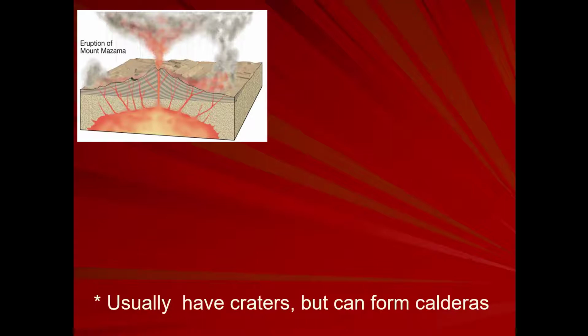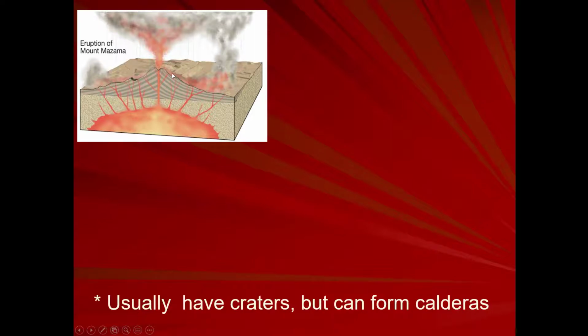Typically, composite cones have craters. Craters are summits of a volcano that is less than 1 kilometer in diameter as opposed to a caldera. So an example, to go back to Oregon in this case, back to the Cascade volcanoes, is a park you may have heard of called Crater Lake National Park. Crater Lake National Park actually started its geologic history as Mount Mazama.